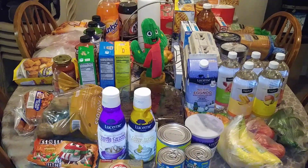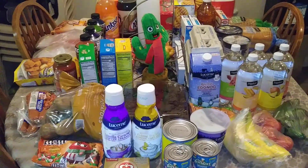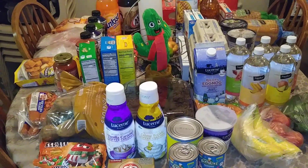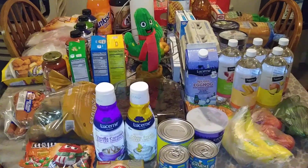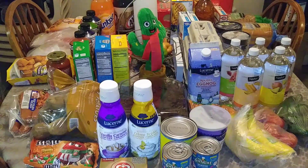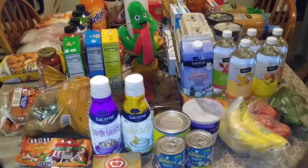I know it's been a minute since I've done one from Safeway, but they had some awesome deals going on, you guys, and I am so proud of myself because I went in there with a budget and I literally hit my budget exactly, with a few cents to spare. But oh my goodness, I was so happy. Today's total is $125, you guys. All of this before all my coupons and all the deals and discounts would have been roughly $200, and I only paid $125.